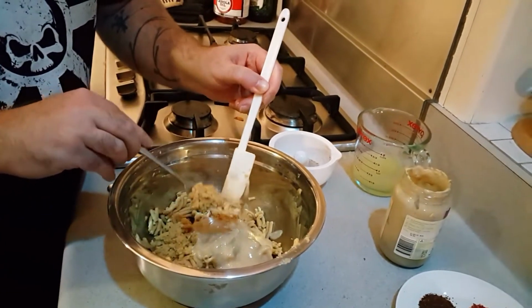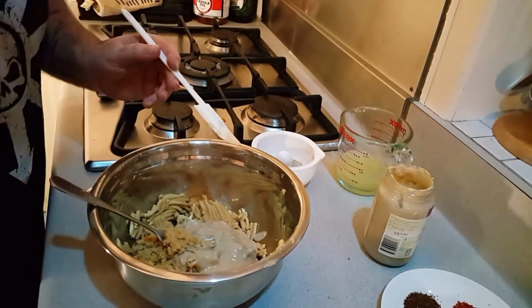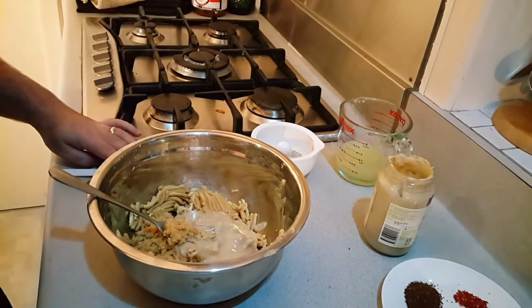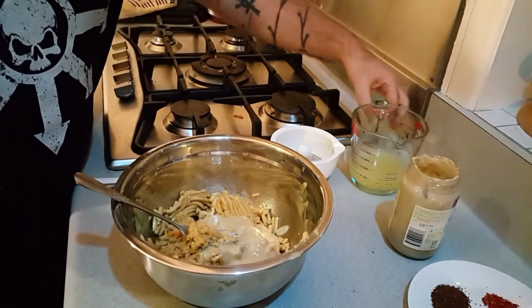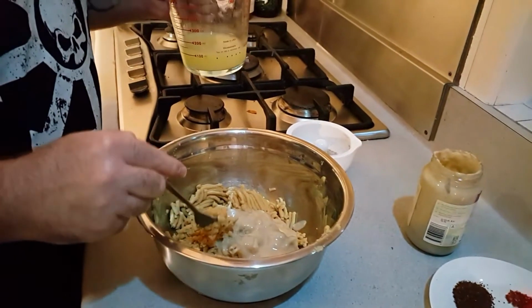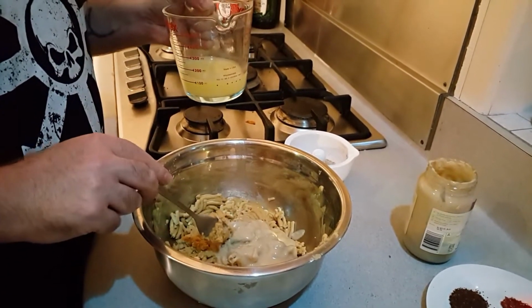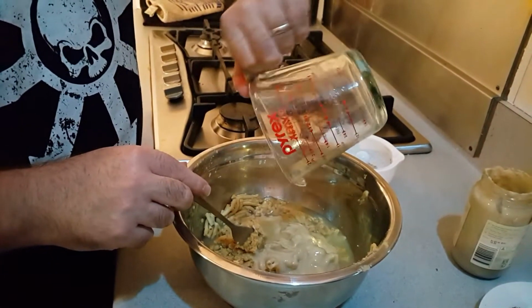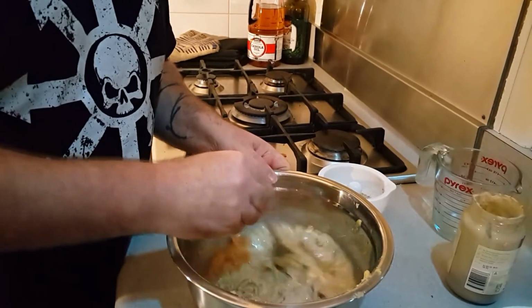Now, I didn't say at the start, you can definitely do this with fresh cooked chickpeas, but I haven't got the exact amounts of dry chickpea that you need to do that, but I've definitely done it that way before and it works just as well. The canned chickpeas are quite convenient, and to do it by 2 cans is just a really good number to work with. So 2 cans of chickpeas, 4 cloves of garlic, 6 tablespoons of tahini, the juice of roughly 4 lemons, around about 125-150 mils. Chuck that in.